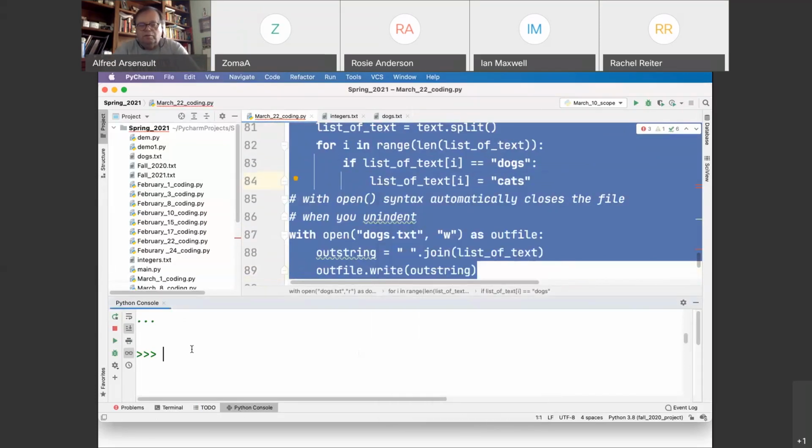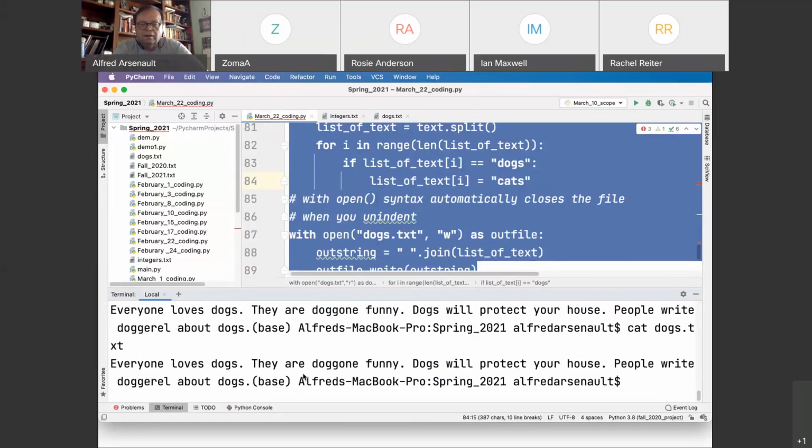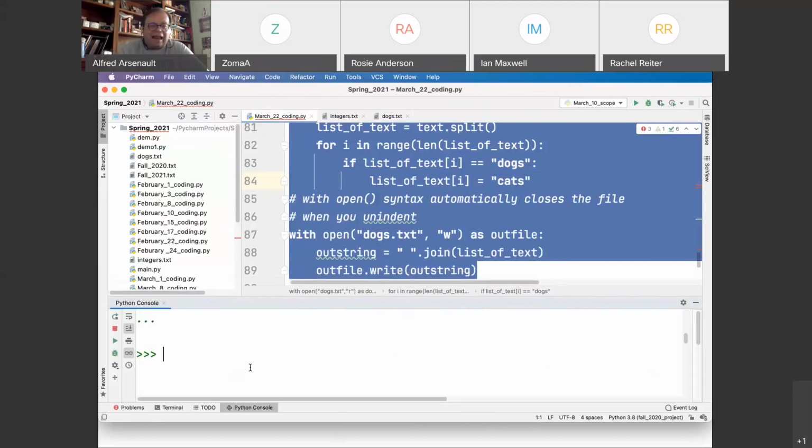And run the same program. Huh. Oh, because this dog has a period. Okay. It's making me very angry.